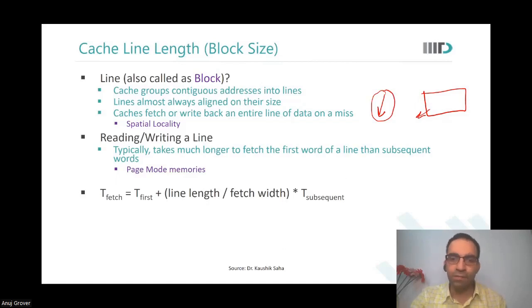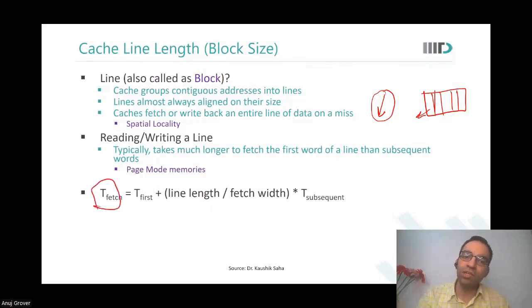We just talked about it, that typically it will be adjacent addresses that would be required by the system. So you bring in a full block so that there are fewer misses and more hits. Additionally, when you do that, the overall access time, the time to fetch, reduces, because while the first access may take a lot of time, subsequent addresses could be faster. We call that burst mode.